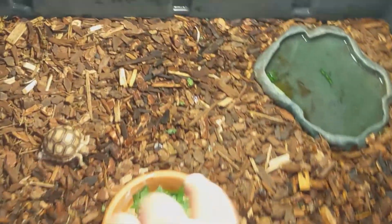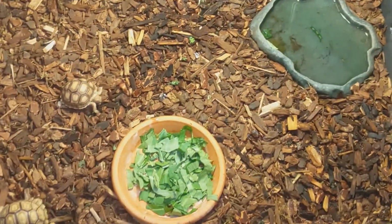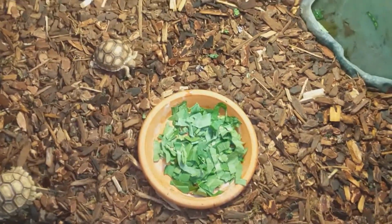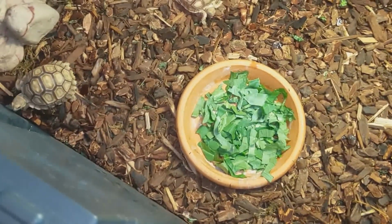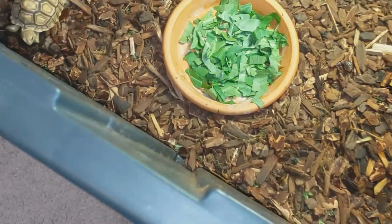So they'll regulate right outside of this area, right? Right underneath the basking bulb is about 100 degrees, so it'll be about 95 to 105 degrees. Right where he's at is probably that 95 degree range. That's why they stay right on the outside, to get their body temperature up. Like I said, it's 8 a.m. this morning, so these guys are getting their body temperature up, trying to get them to feed. So Tank was feeding this morning.